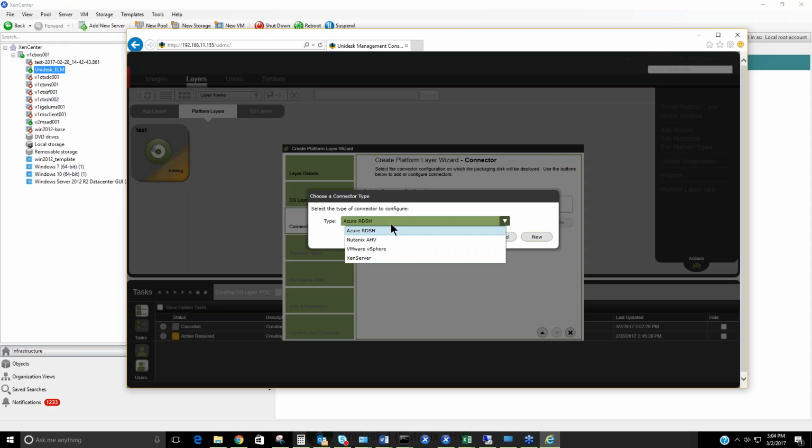Hyper-V, while we support Hyper-V for the ELM, we've not created connectors for Hyper-V yet. So you can do Hyper-V if you want to, but there's some manual steps in doing that. You would use the network connector. We would write out disk to the network share. You would attach them to a VM and do your packaging, and then you'd save them back in from that. But Hyper-V is not as fully supported as these other things because we don't have a connector for it yet. We hope to by the end of this year, but it's a little bit behind some other work.